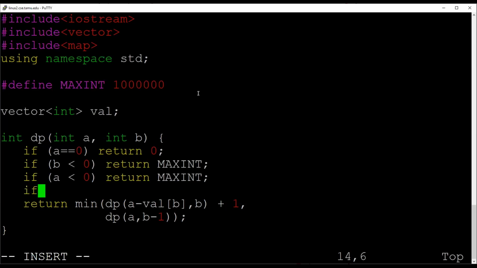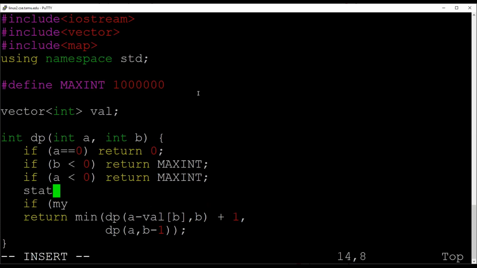But in this case, I will call this my DP. So first of all, let me make this thing static. So I'm going to have a static map, and I'm going to map a pair. And by the way, you have to use a map instead of an unordered map if you're using pairs as your index, just because of the way C++ works. There's a hack that you can work around it, but otherwise, if you're using pairs as your index, you want to use a map instead of an unordered map. Or you need to throw some other stuff in here.